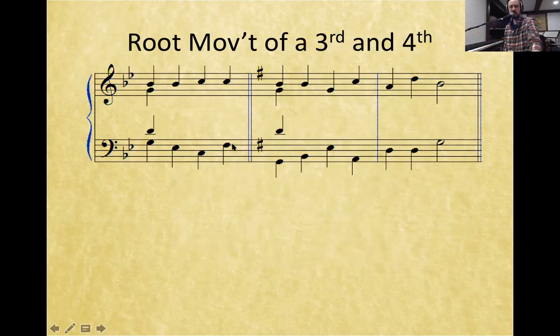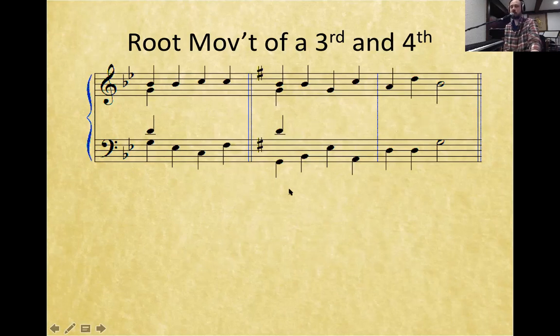So we've got these, we might be in B flat major. Just saying that, some surprising analysis here. So we've got these motions of a third and then motion of a fourth. And so we know that these first two chords, we're going to have two common tones with these first two chord changes. Two common tones to take advantage of.